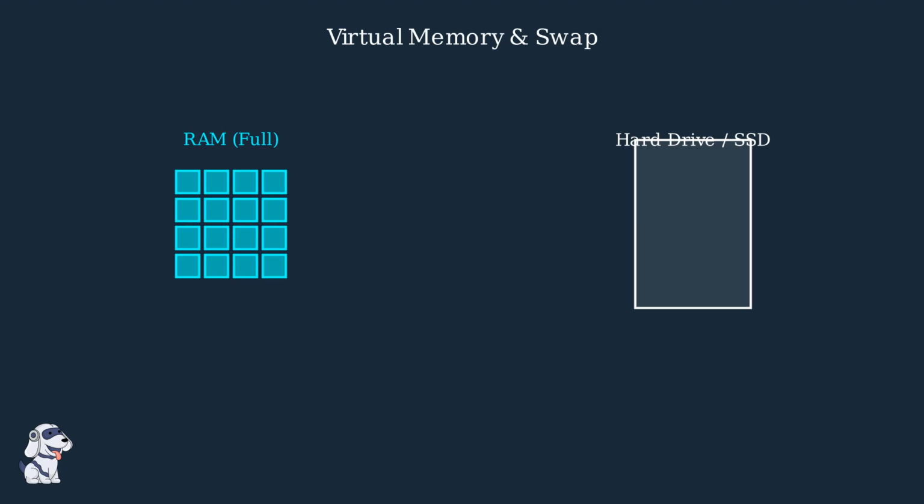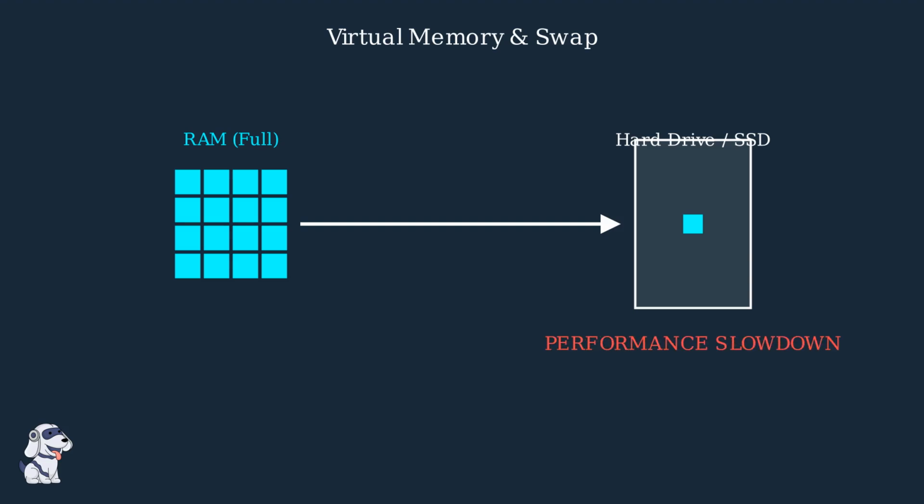When a computer runs out of RAM, it doesn't just stop working. Instead, it uses a technique called virtual memory or swapping. As you open more applications, RAM fills up. Eventually, the operating system needs a place to store data that isn't currently being accessed. The OS offloads this data to the hard drive, creating what we call a swap file. This keeps the system stable, but accessing data from the drive is much slower than from RAM. Because the hard drive is significantly slower than RAM, you may notice the system stuttering. This is the physical cost of exceeding your available memory capacity.